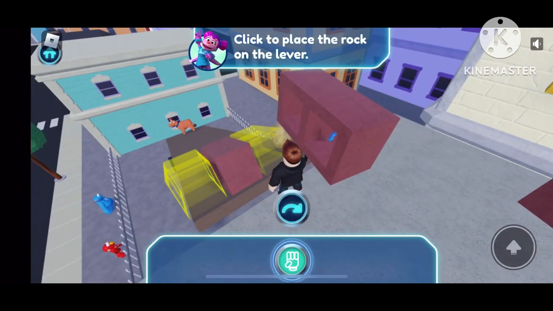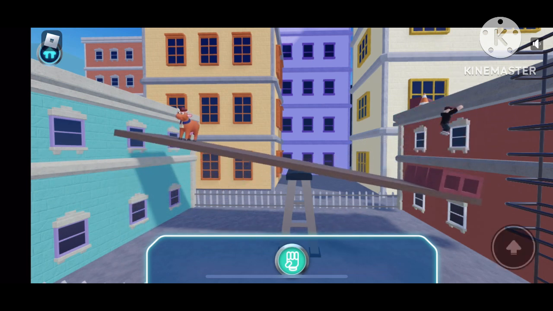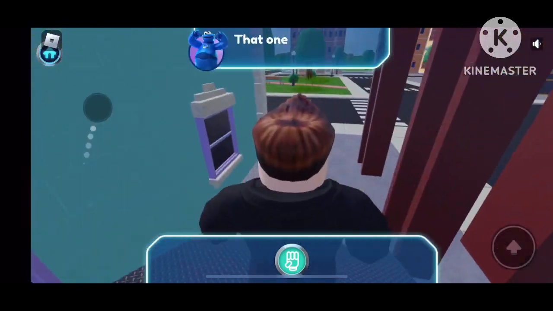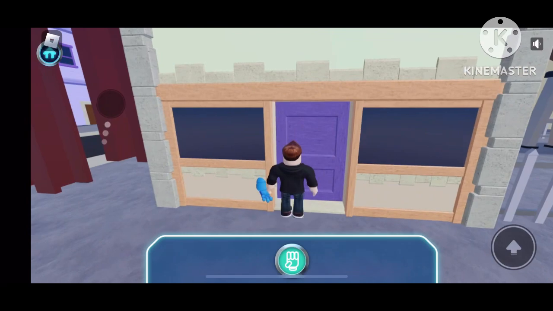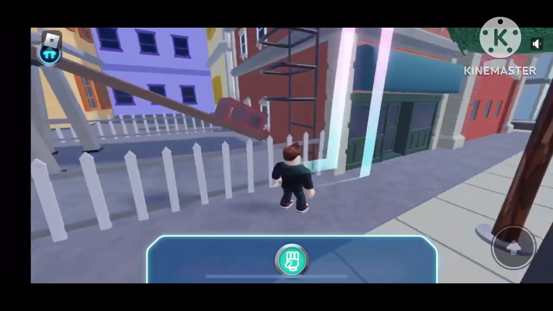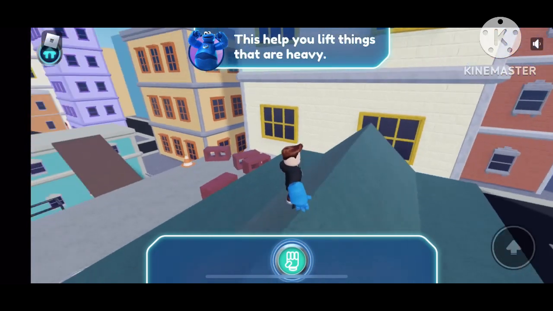To place the rock on the lever. You solved the problem. You use the lever to move the cow to the roof. Now she can walk down. That's one cow down, two to go. Strong arm. This helps you lift things that are heavy.